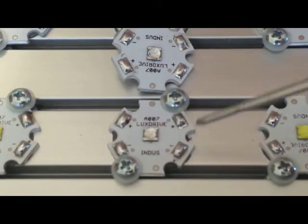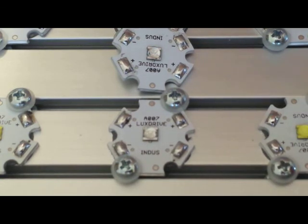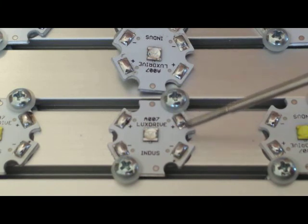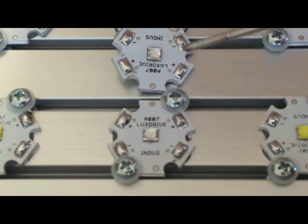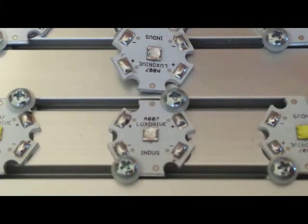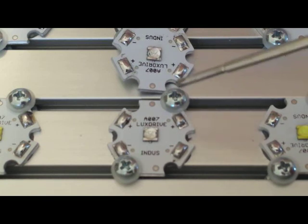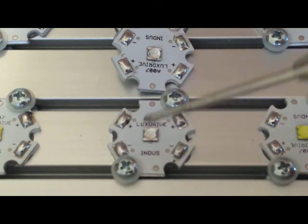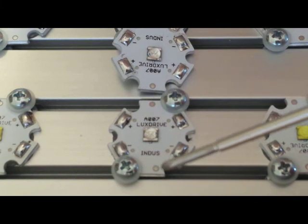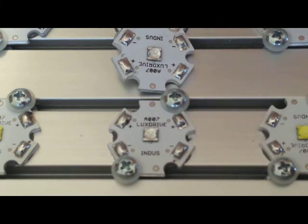A helpful tip I would give is to make a paper tape pattern on your heat sink. This will help you avoid having your LEDs meet up plus to plus instead of minus to plus. Some of the LEDs on my heat sink I've put on backwards or reversed, so the pluses would meet with a minus, and the minus would meet with the plus, and so on. A pattern makes for a much neater wiring job and a better looking array in general. So just use a template or some kind of pattern diagram to help you make sure that all your poles match up properly, plus to minus, all the way through your series. So you end up having a really nice LED array that looks like this one.